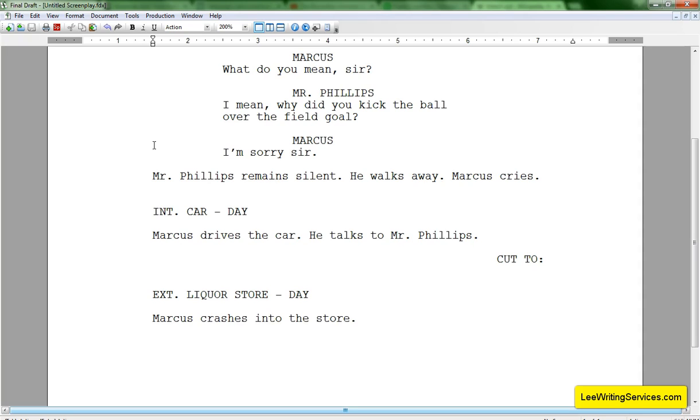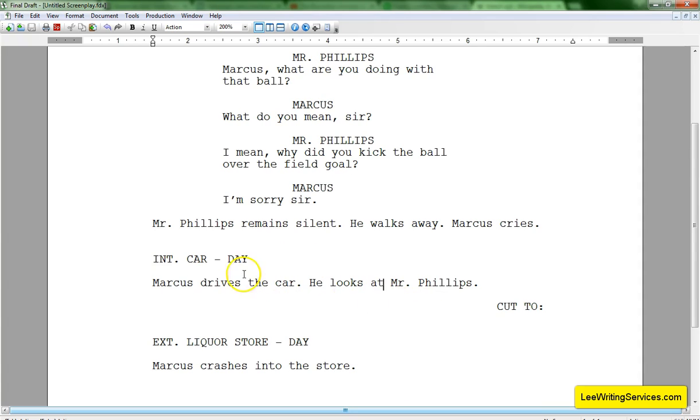See what happens here. Marcus drives the car. He talks to, well, you wouldn't do talks to because you'd actually use dialogue. So we'd say he looks at Mr. Phillips. Yeah, because he looks away from the windshield and cut to Marcus crashes into the store. So what we have here is one scene. He drives the car.